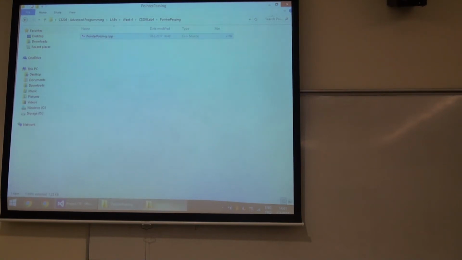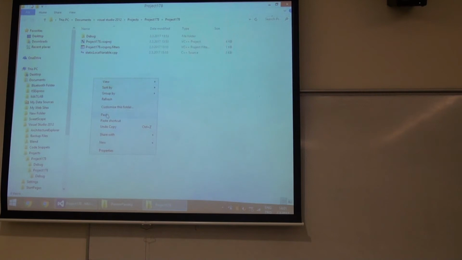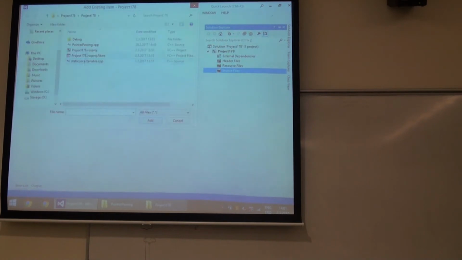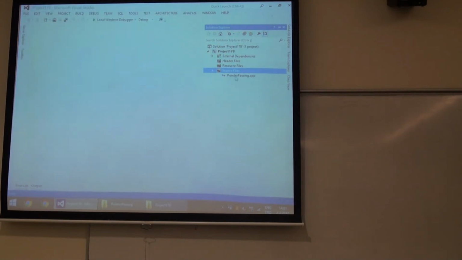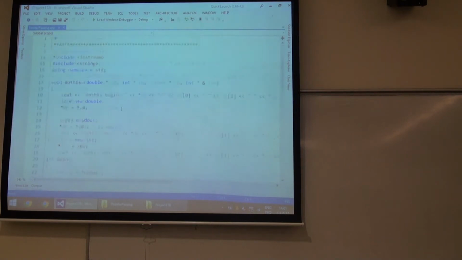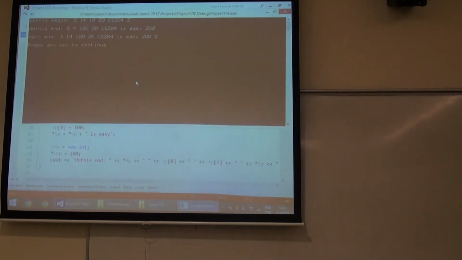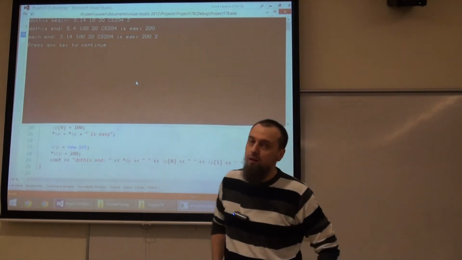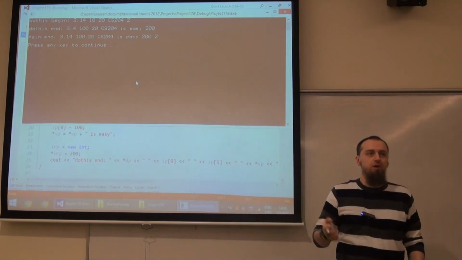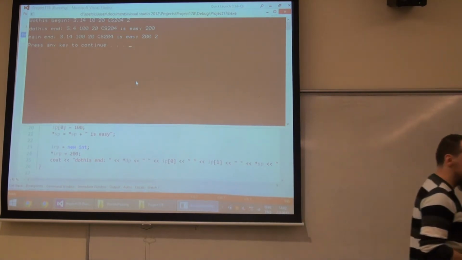Just copy paste the CPP file of the same solution folder and add it as an existing item to the project. Let's see what's happening here. I'm going to run the code. We'll see the output. This is the output, and we are going to explain how we got this crazy output and how it works.